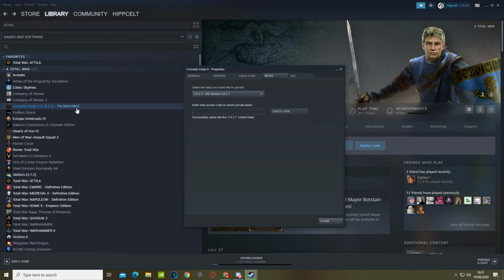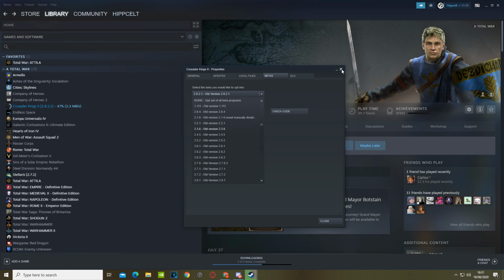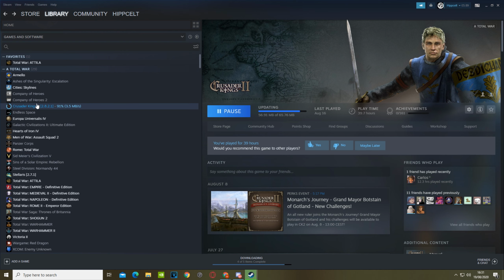Now, I know this seems quite simple, but what you will find is if you've never run an old version, what you'll be presented with is something slightly different. Now, you see here, I have a load of different versions. If you've not done the following process, you'll be presented with something a little bit, let's call it lacking. I'll just show you exactly what I mean while this is working away.